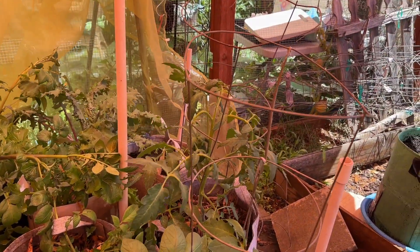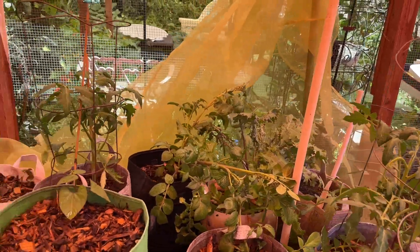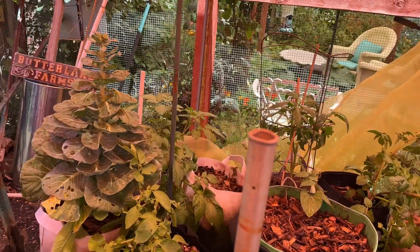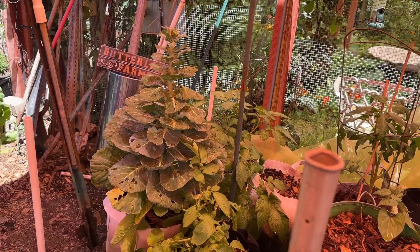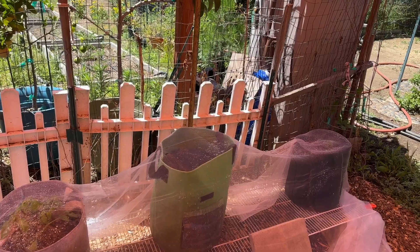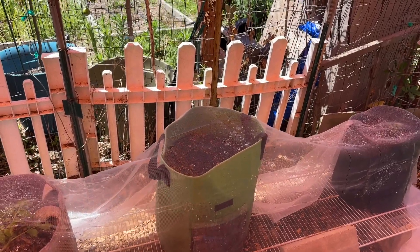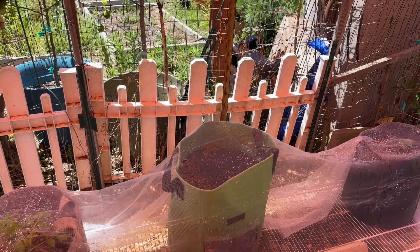So I took the mosquito netting off to see if I can get some bees to come in here. I'm going to leave the mosquito netting off overnight, come back tomorrow morning and see what happens. The insect netting is still on the other side. I did nine little seeds in this one to see if we could get all the different plants growing in one square foot.